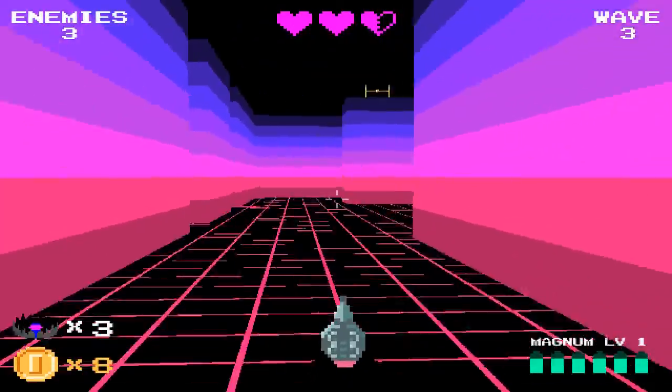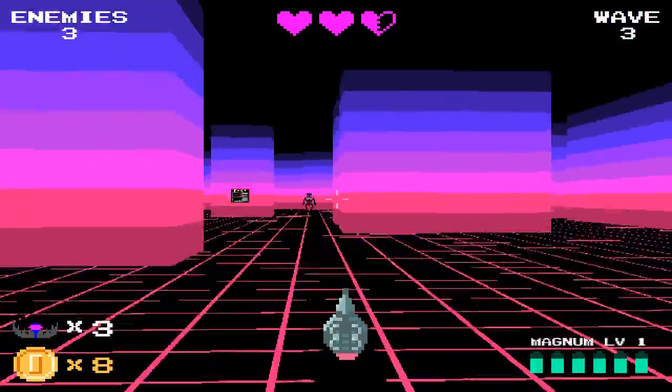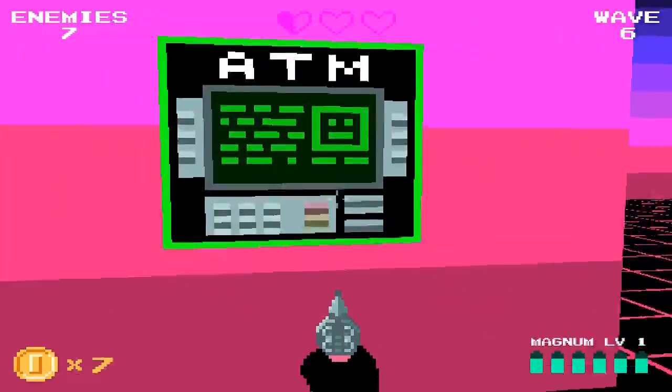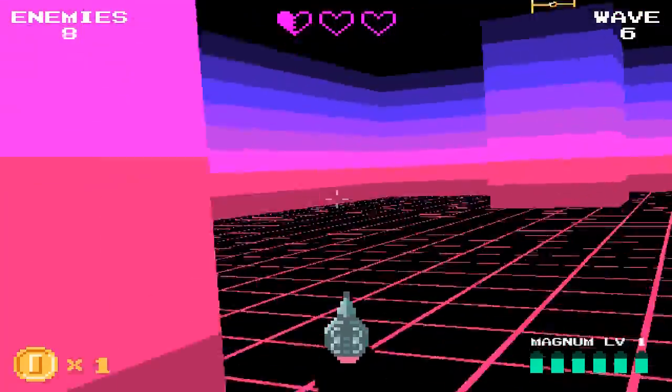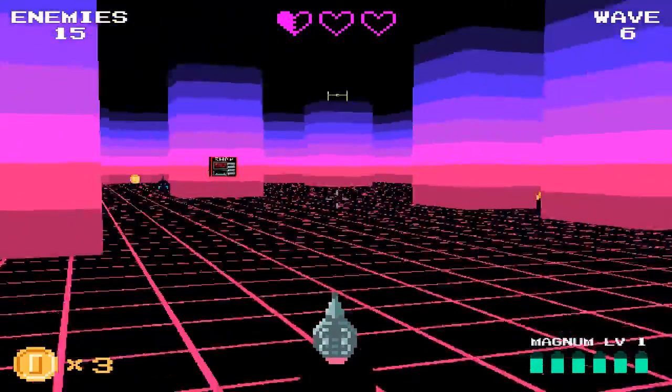The coins go through walls sometimes, so that makes it difficult. We are on wave 3. Gonna have skeletons come at me? Yep. I need to deposit all these coins. There we go, 63 in the bank. That is pretty nice stuff. That's a good savings account, at least in this world, I feel like.